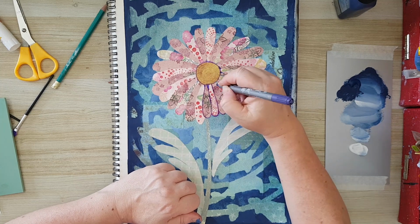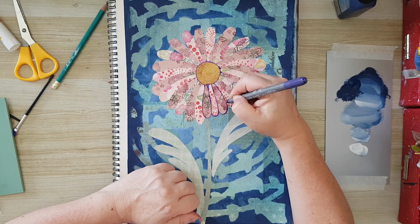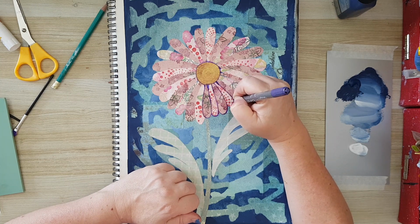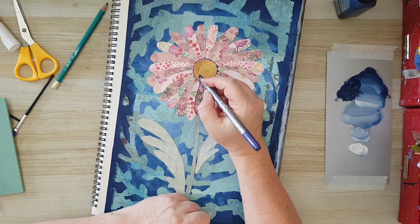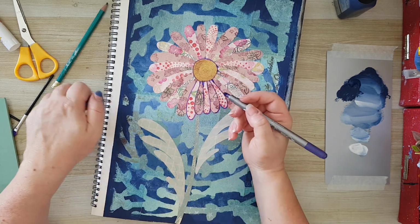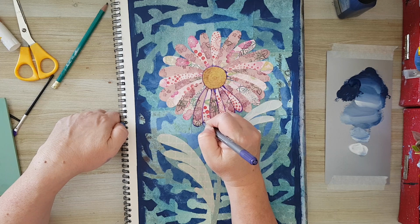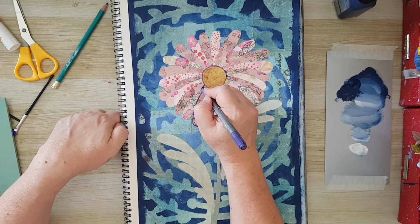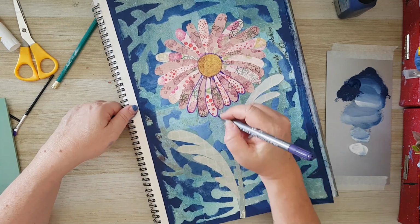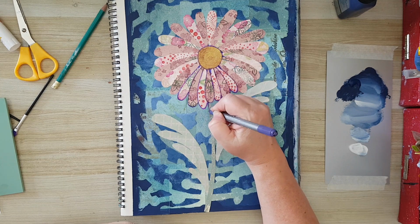So basically just so it will be more noticeable and more interesting. I don't know. So that's it basically, just going around my shapes, and I'm going to do the same thing with the leaves that now I'm regretting not stamping on them like I've done with the other pieces, but it's enough that they have some kind of pattern on them, and it doesn't have to be as busy as the petals on my flower.